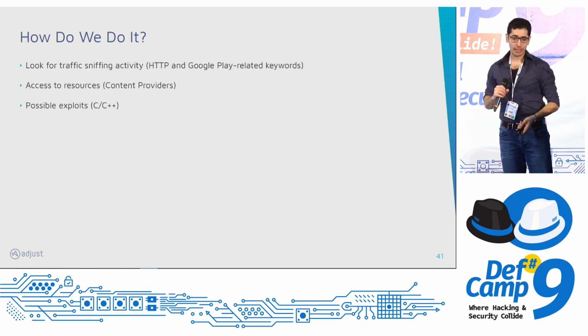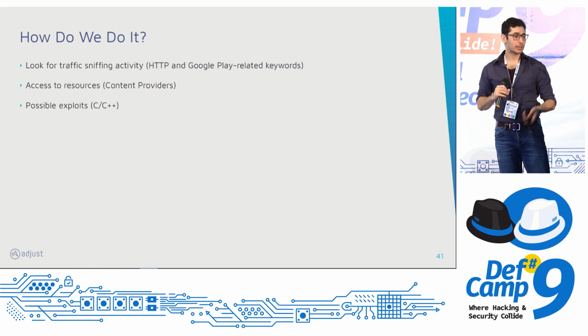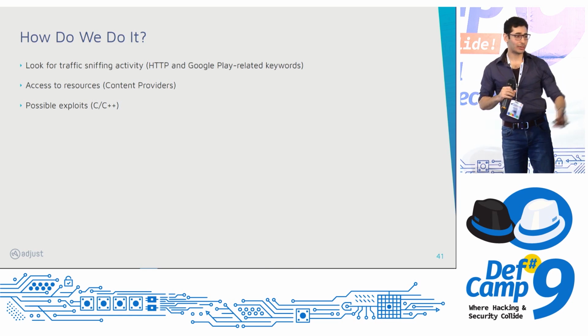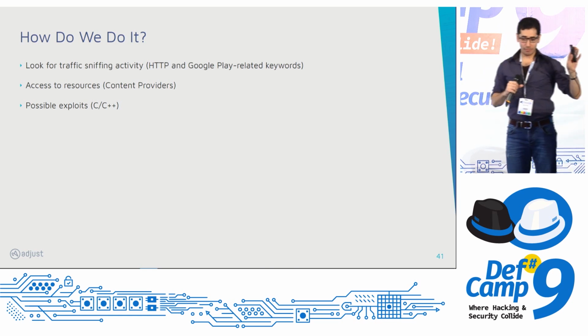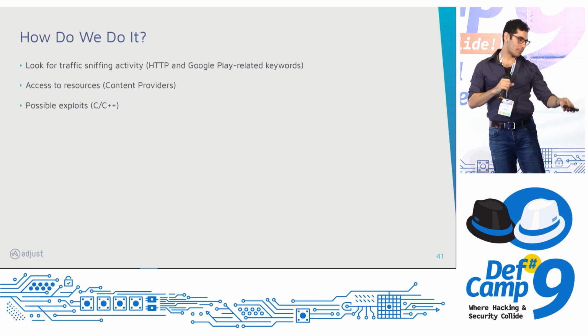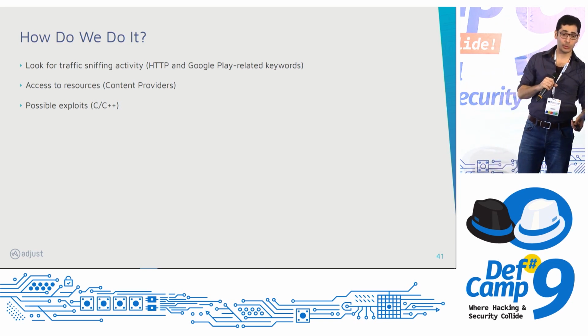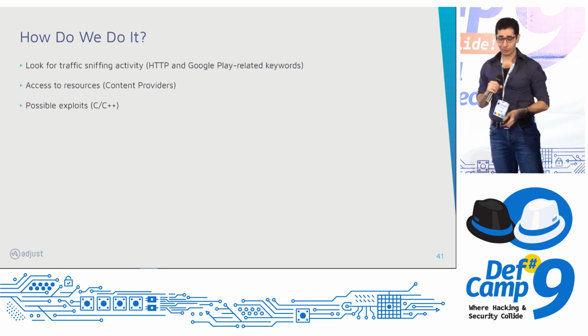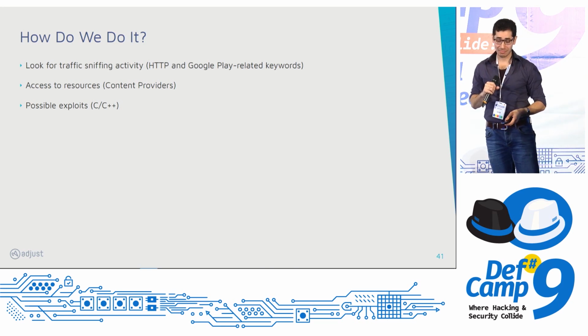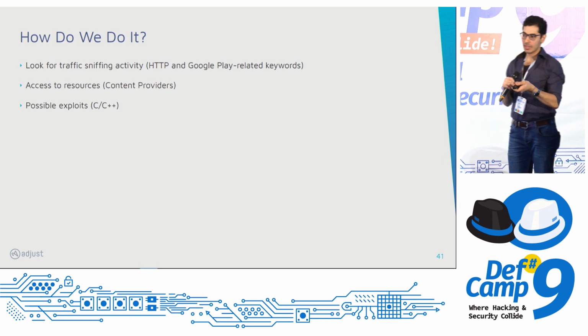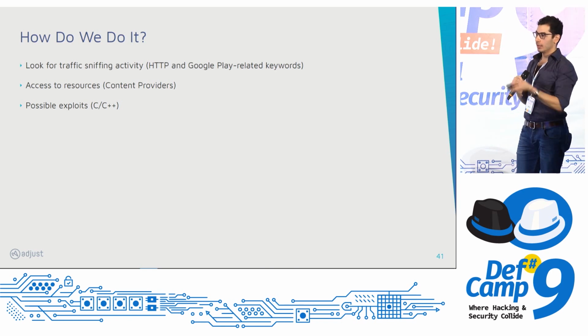And I need to search for possible exploits. There is quite a few exploits. If anybody has ever rooted an Android phone, you already know about this. I have Lineage OS installed on mine, so I know quite a bit about this. It just broke this morning. The clock doesn't work anymore, so just really be careful about installing custom ROMs. So there could be C or C++ code in there. It's called Android NDK, Native Development Kit.